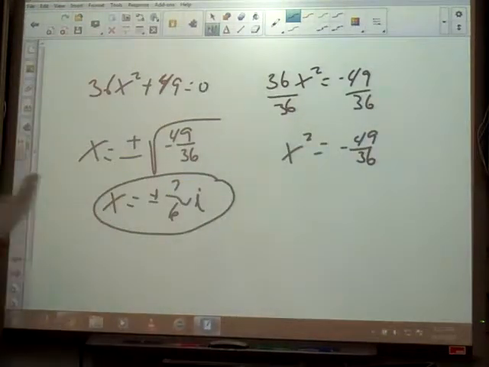Alright, so positive or negative 7/6 i would be our number 6 answer. Okay, had lots of questions all day long yesterday on 7 through 10. These are the easiest ones on the whole test, and there's a couple different ways you can do them. I'm going to show you the easiest way and then show you how to do it mathematically if you're just feeling like you got some extra time and want to do it mathematically.